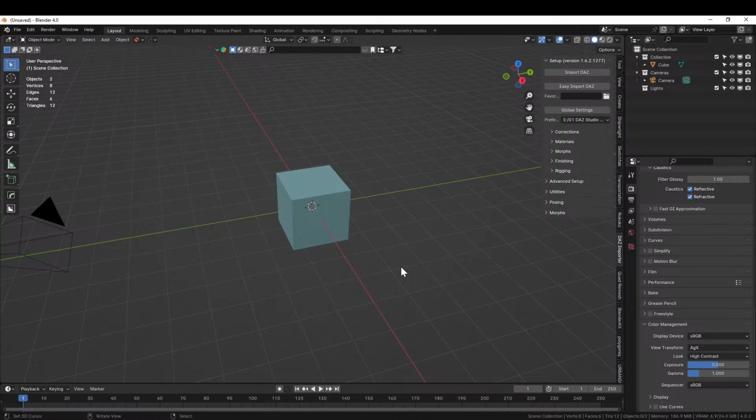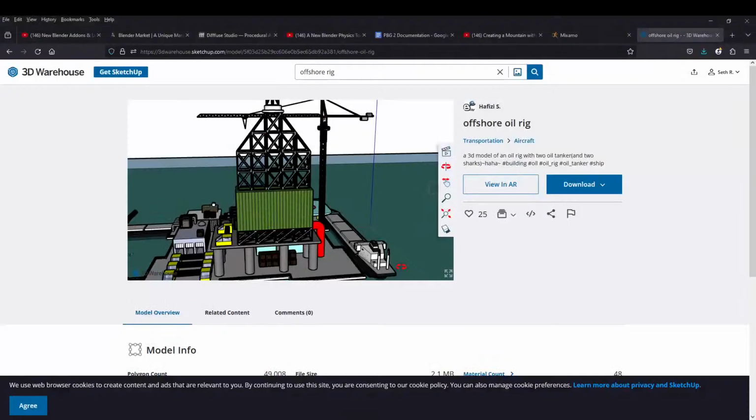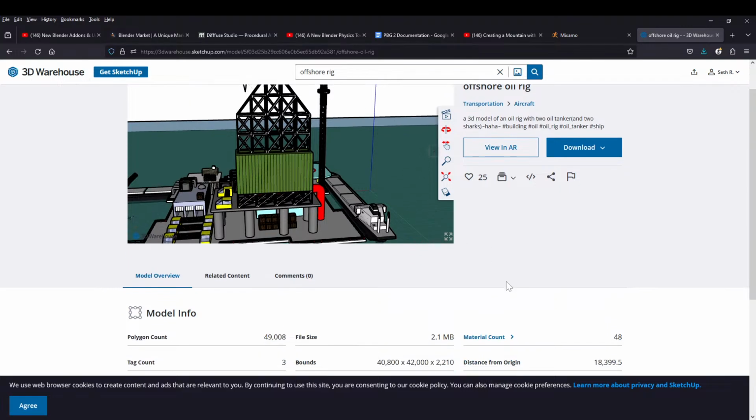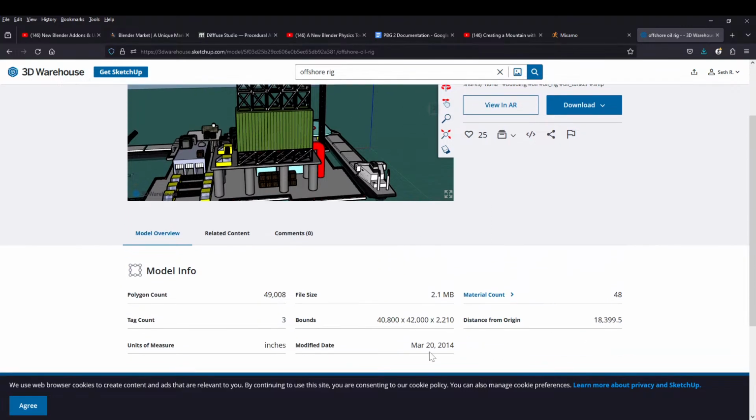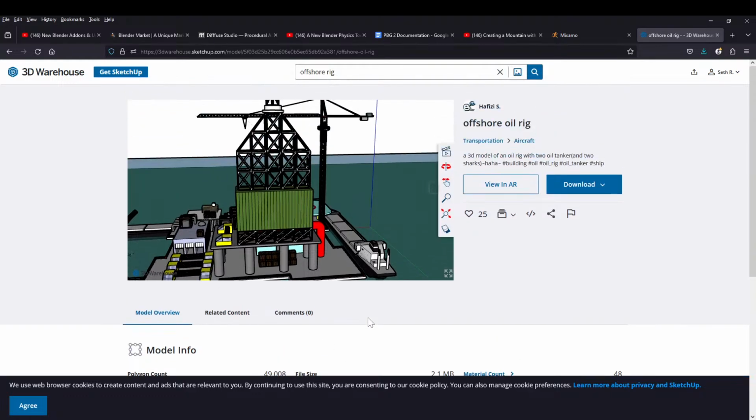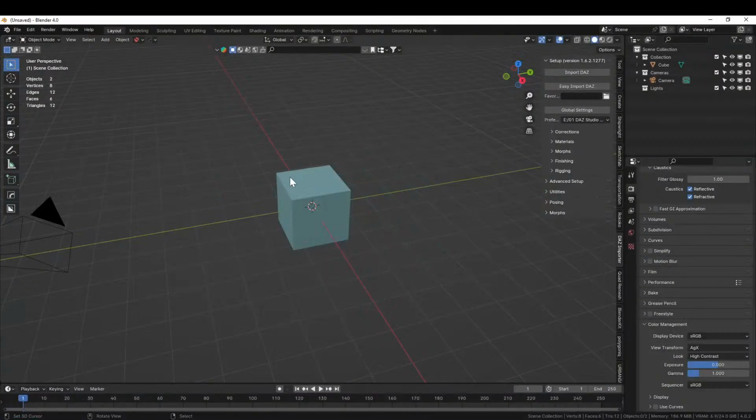So just to show you guys, I went on to the 3D Warehouse yesterday looking for something to play with, and I found this one, which was made almost exactly 10 years ago. It's pretty low poly, and the scale's a little bit wonky on it, but I think we can use it as a base for forms to play with. I downloaded it already. I confess I opened it up once before just to see if it would work, but didn't do any more than that.